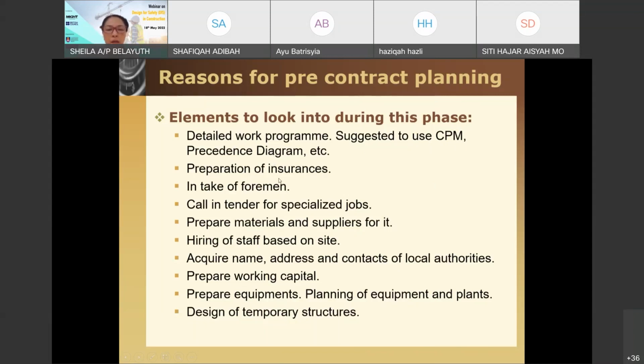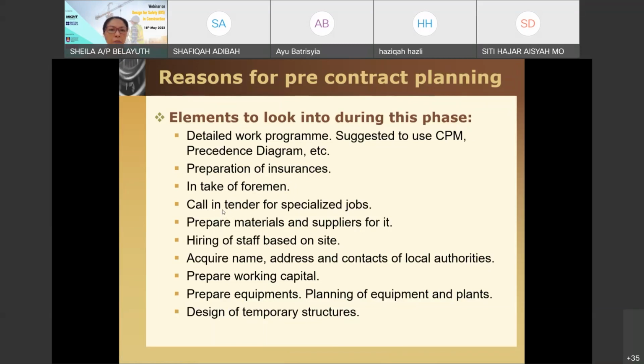Obviously at the front end, you need to prepare insurance. You need to have the intake of foreman if you require. But if not, normally as a main contractor, you will do certain parts of the activities, concreting work for example, so you would have certain workers to conduct certain activities. Not all. It's quite difficult or rare that we see a main contractor doing plumbing, mechanical, structural, architectural. Normally it will be subcon, but maybe they will cover one or two activities with the limited workers that they have.